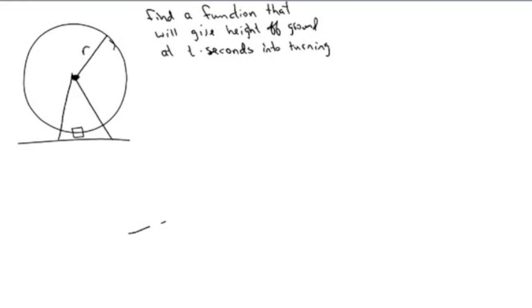I don't know if you've ever been on a Ferris wheel, they're kind of boring. They just go around and around. So our Ferris wheel is going to kind of go backwards. We're going to look at it going regular old counterclockwise, so our angles are always positive. And we're going to do this with a sine, and the reason we're going to do it with a sine, let me use a different color here, is if our car is here, then the height off the ground is going to be the y coordinate.